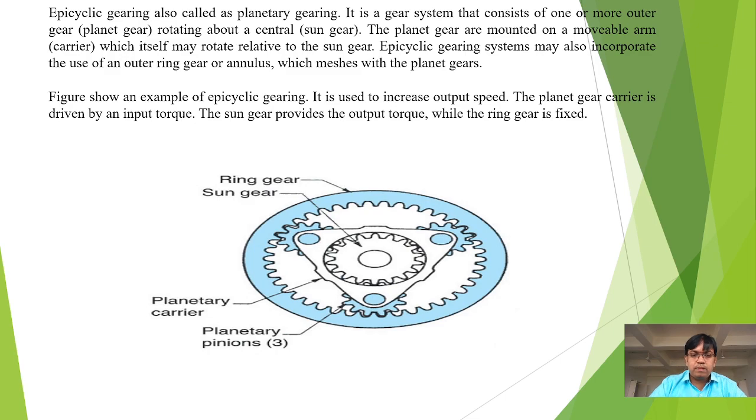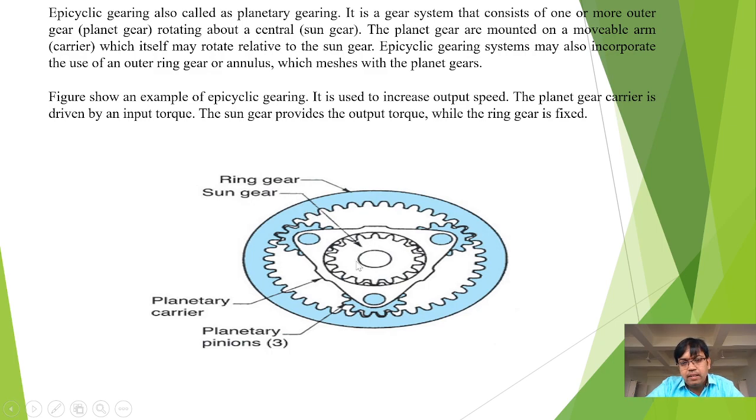Now you see another type of diagram of the epicyclic gear train. You can also call it a planetary gear system, as shown in this figure. This figure shows the planet gears which are mounted on the arms. You can call it a planet gear, or a pinion gear also. This arm that carries the planet gears, you call it a planetary carrier. And these planet gears are in mesh with the sun gear, which is at the center and mounted on the output shaft.